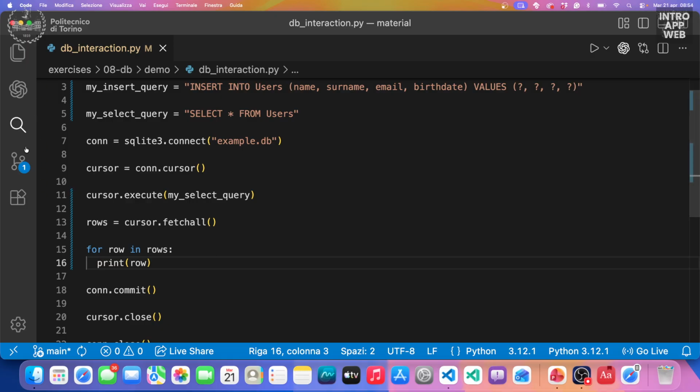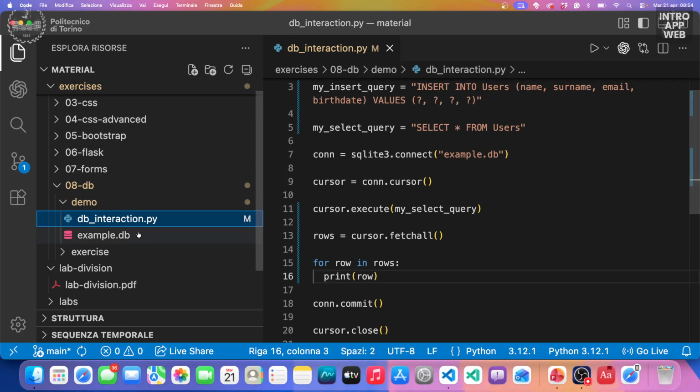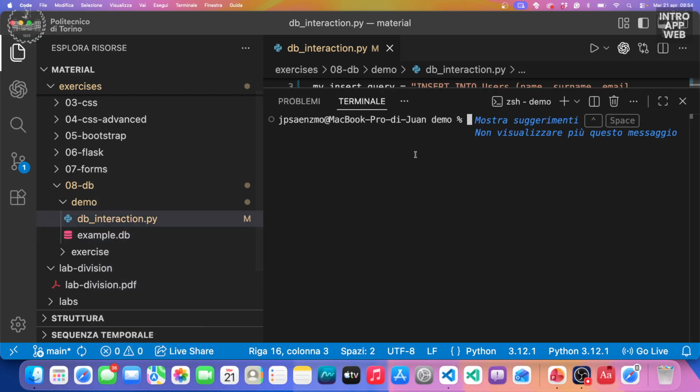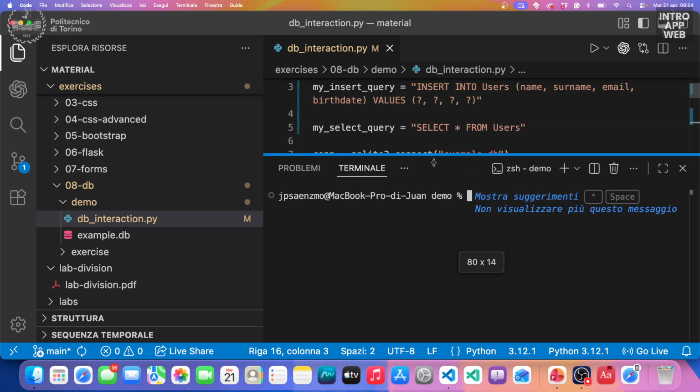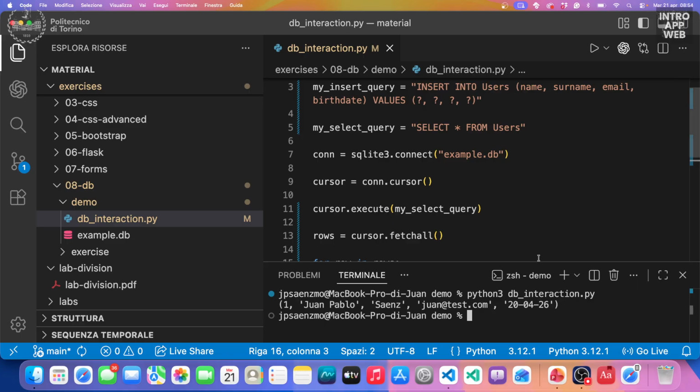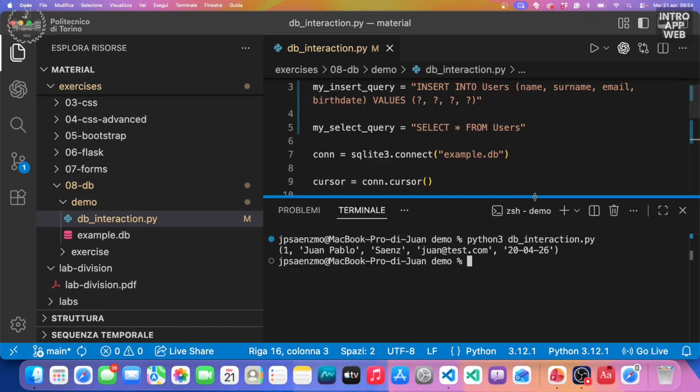Let's try to execute this one. So in this case, for instance, you can see that I'm printing all of the records that I got from the database, okay?